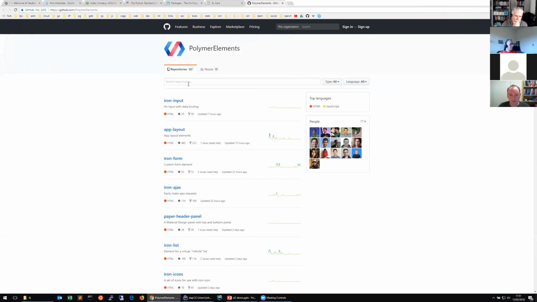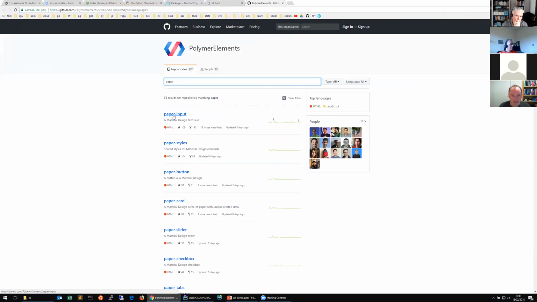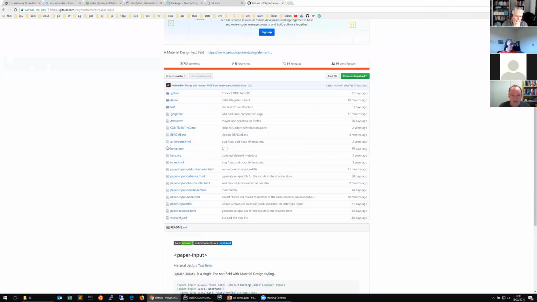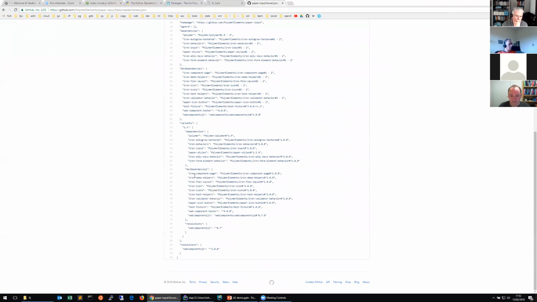So if we look for, I used the paper element before, which you saw, which is there. So in that is all the different variants of the input custom element. So if you ignore those and just think there would only be one, then you've got your Bower, which is what your dependencies are.